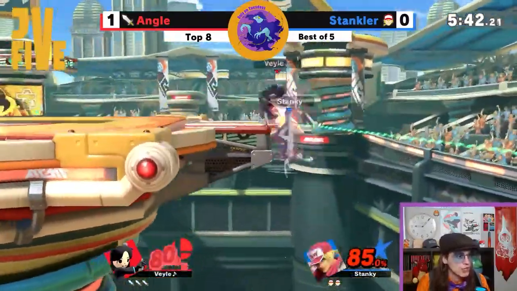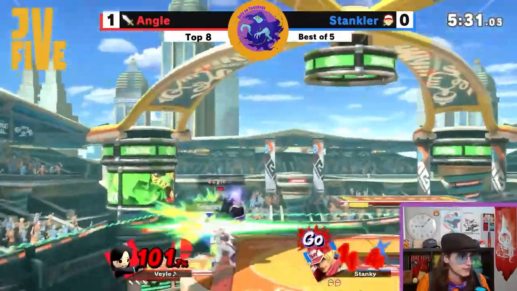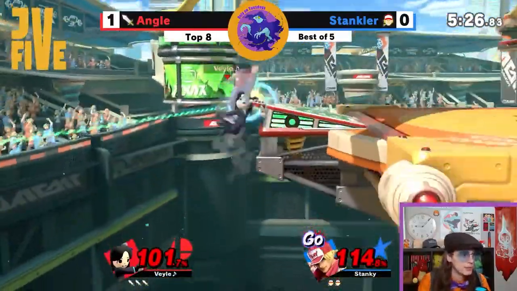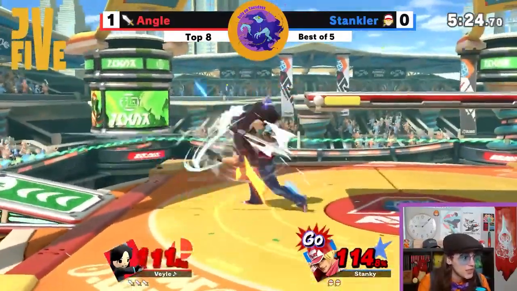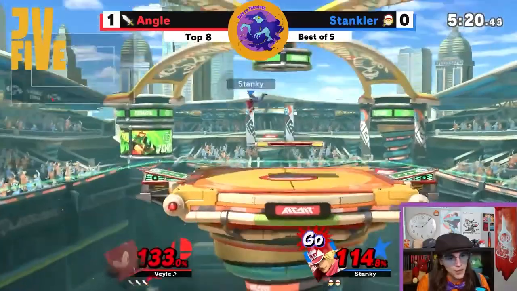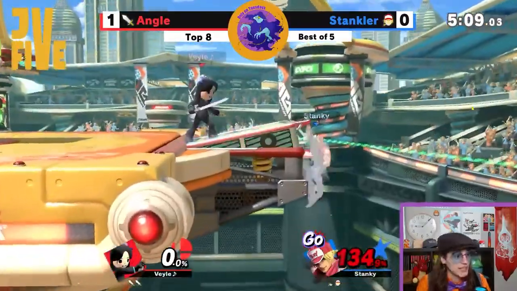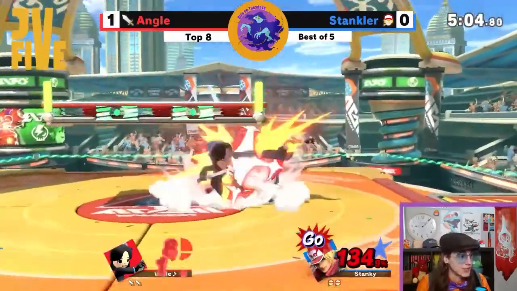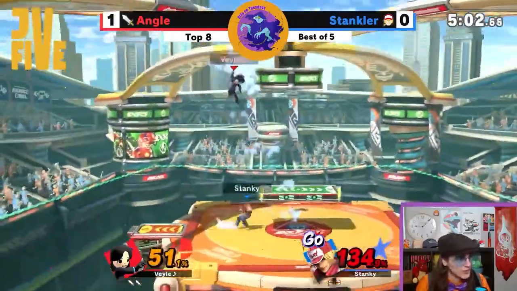Jab, jab, power dunk, not working. You can go through it? I mean, I know that move has invincibility, but still, going through the bonk! Not enough to save you, though. That jump pad near... Okay, Stankler not making the mistake I'm doing of, like, SDing at 0.